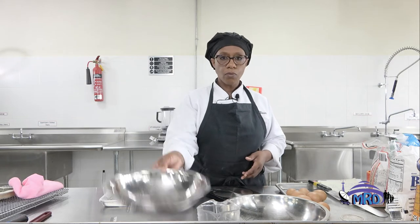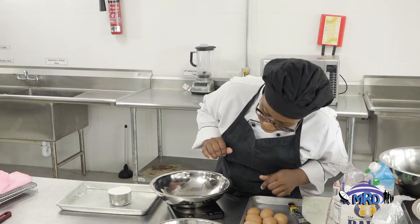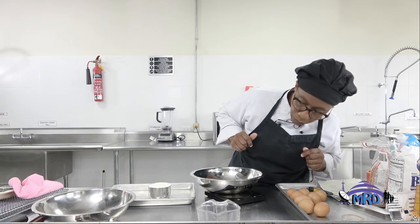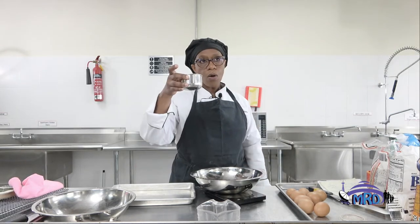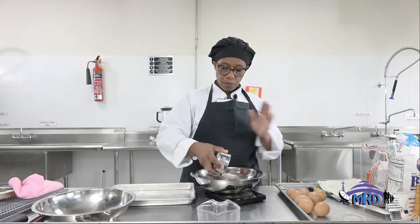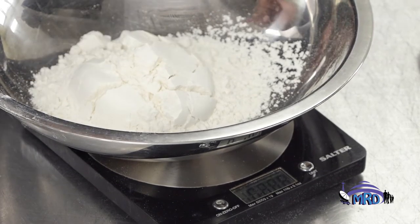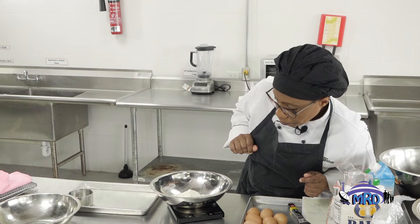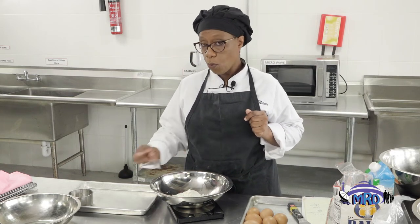Back to the digital scale. We're going to take a bowl onto our digital scale. So remember how to use the digital scale. We have to tare the scale. Tare the scale. 0. Good. Pounds and ounces. So I'm going to prove the point in pounds and ounces. So our cup of flour. How much does this flour weigh? What is the scale reading? Give it a minute. 4.7 ounces for 1 cup of flour.